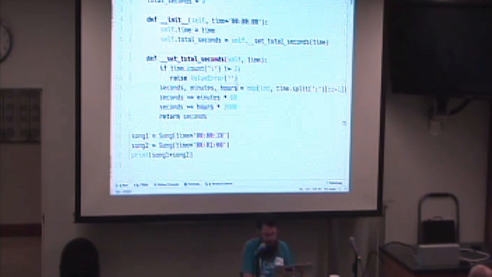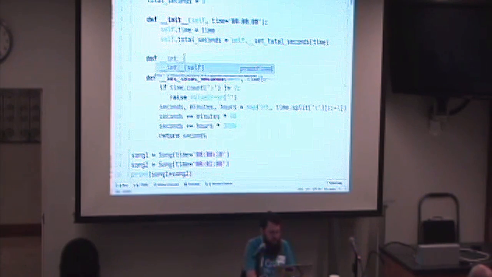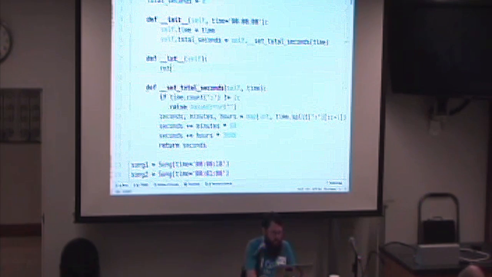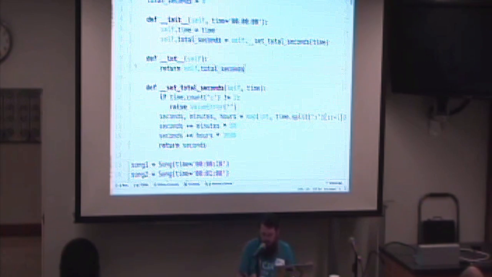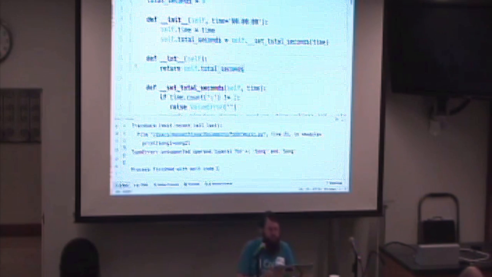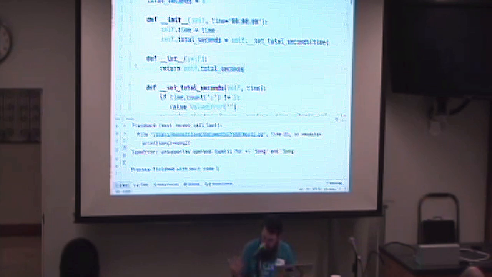So the first way that we can fix that, let's try making them numbers. And yes, I know int and init look a lot alike. So let's just send back the total seconds. Maybe adding, we just go straight to numbers. Right? Because adding, you add numbers, right? Maybe that works. It doesn't work. They still don't know how to add to each other. But it's cool, because now we have an int. So that's okay. That's better, right?